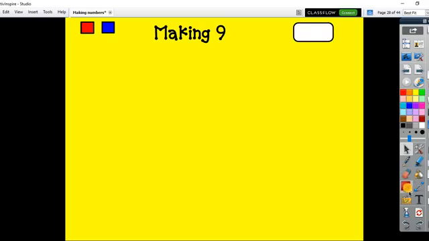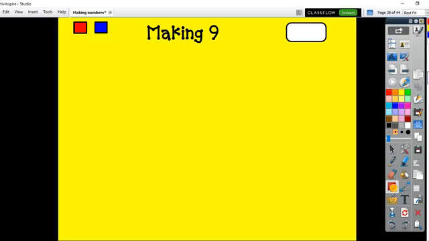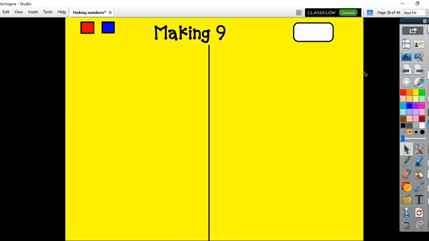And I'm going to line them up so that you can see. I'm actually going to draw a line down the middle so that we can line them up so that you can see how they mirror each other. So for example, the first one we're going to do is we're going to bring down 9 red squares. So that's our first parts of 9 red squares. I'm not going to bring down any blue squares, but it's still a part of 9 because how many did I bring down? I didn't bring down any blue squares.